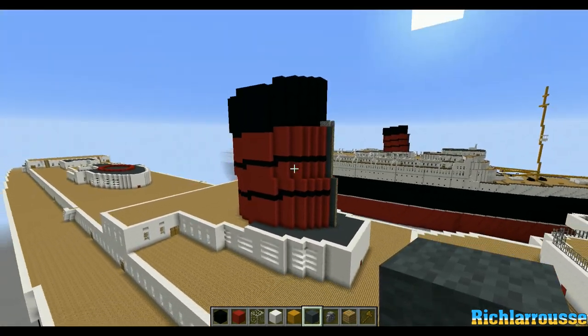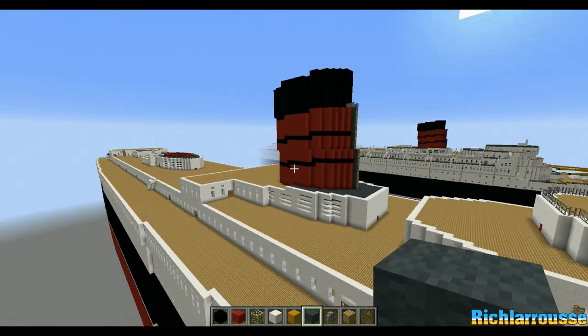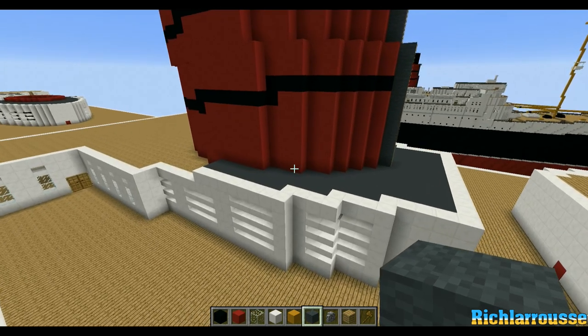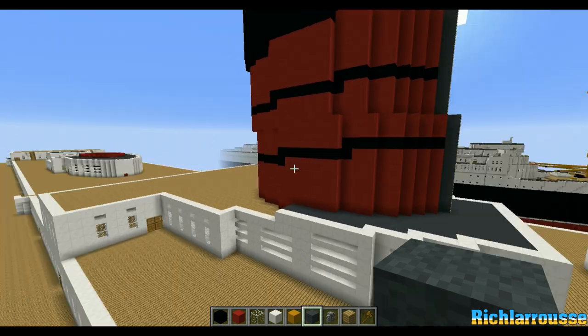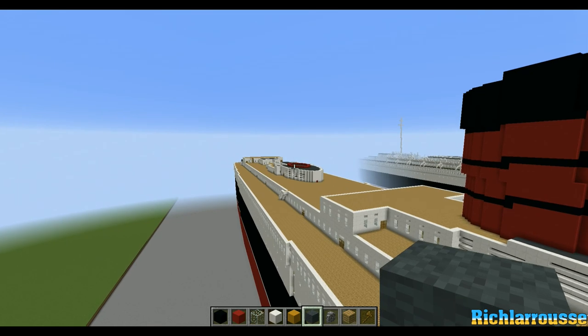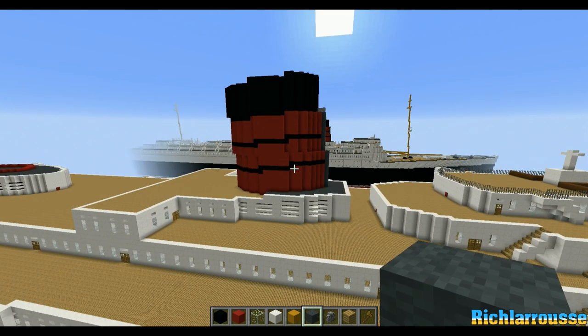So you do that same design, exactly the same thing on the second funnel, but of course the front half is, what is it, 9, 10, 1 in red, so basically the same as the back half of the first funnel, but that is the funnel nonetheless done. So like I say, you just do the same thing basically with the other funnel, and everything should look fine.